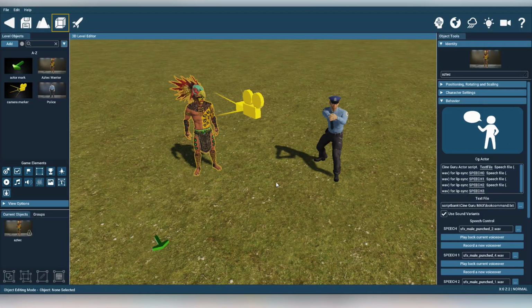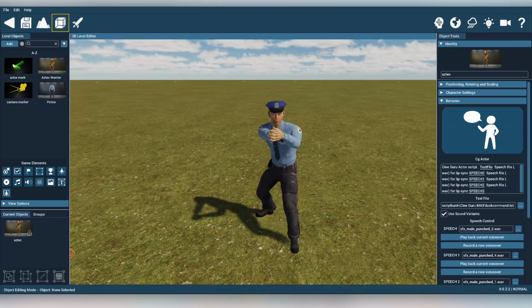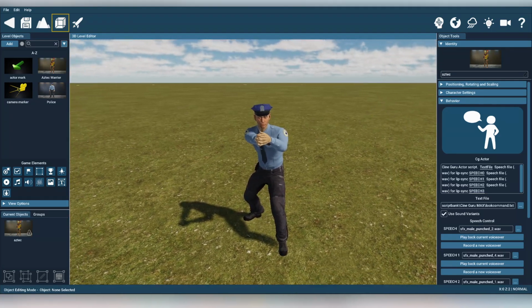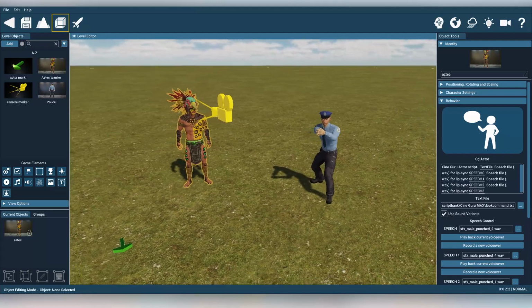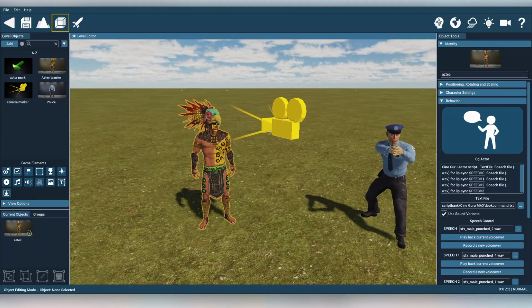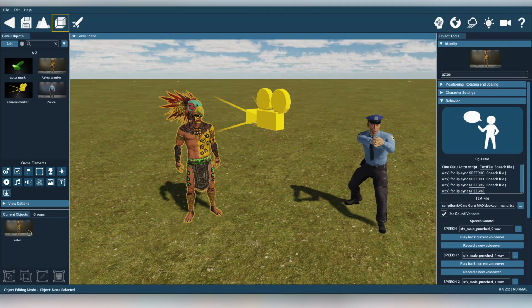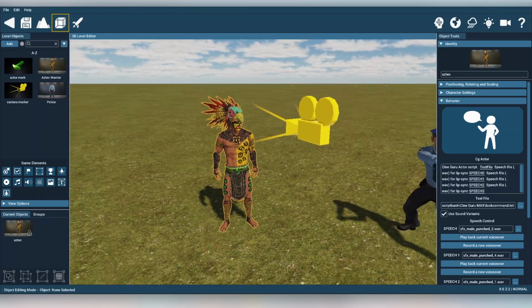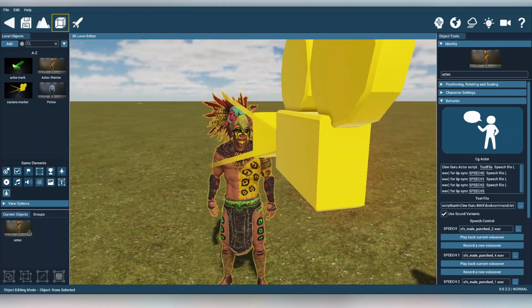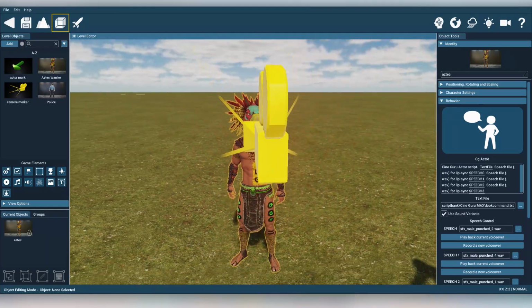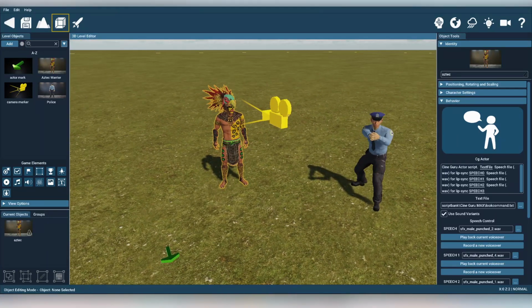In this CineGuru MAX tutorial, we're going to take a look at how you can instruct your actors where to look during scripted sequences. So characters in Game Guru Max have the unique ability to point their head to wherever the player is, and we've utilised this functionality to create a new command that's exclusive for CineGuru Max, and that is the look command. And the look command basically can get your actors to point their head at different things, and it can be used in a number of different ways.